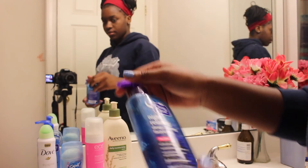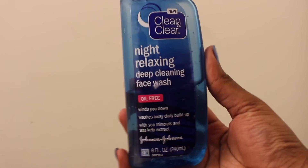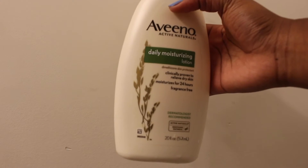Then I will take my night relaxing deep cleaning cleanser, which is also oil-free. It doesn't have any sea minerals like the morning one, but it's good for night and washes my face. I use this at the end of every day. It looks clear — it's not tinted or anything. It could look like hand wash, but it's a cleanser. Then I will use Aveeno Daily Moisturizing Lotion again. I lost the clip of me washing my face, so excuse that.